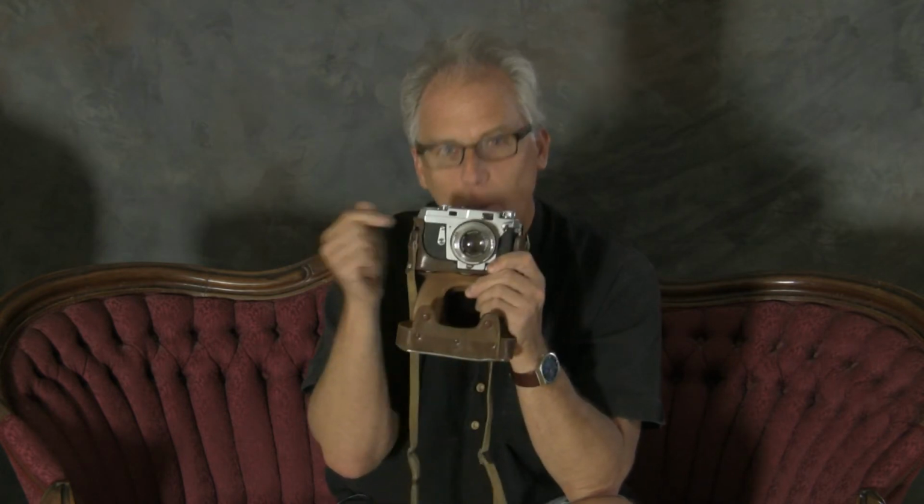The thing that impresses me is look how large that front lens element is. So I knew this was going to have a fast lens on it, and it does. It has a 48mm f2, and it's Konica. And it's got a double stroke system, so you shoot a frame, and the shutter is a little bit slow on the first frame that you use it. So you will waste the first film because it's not the right exposure.